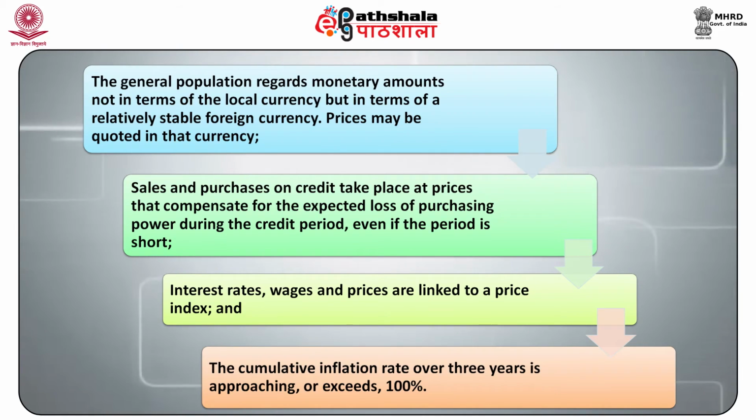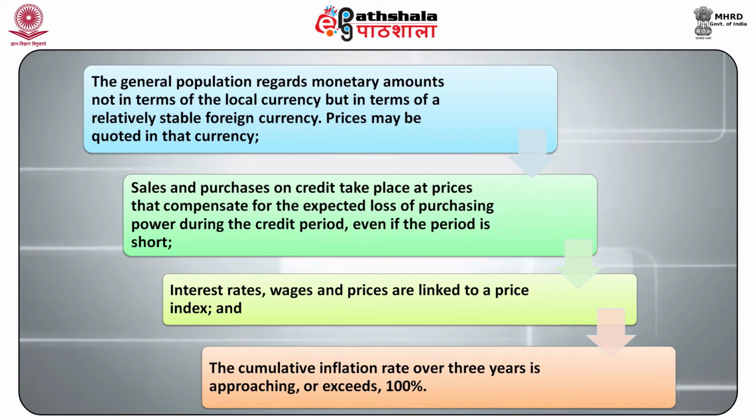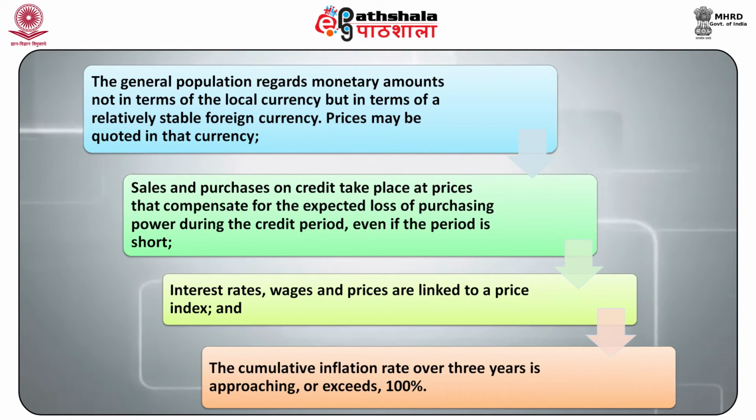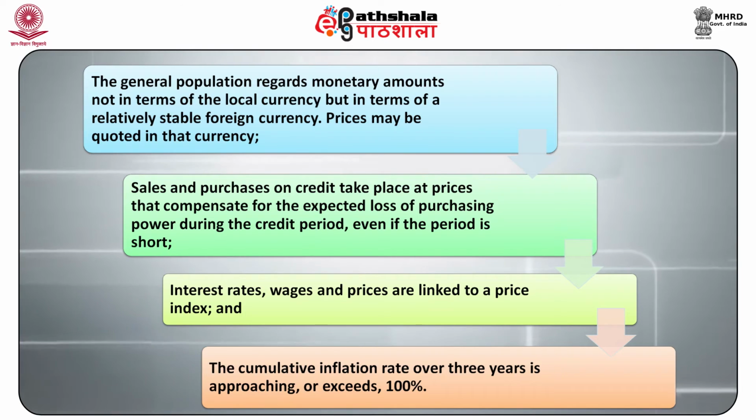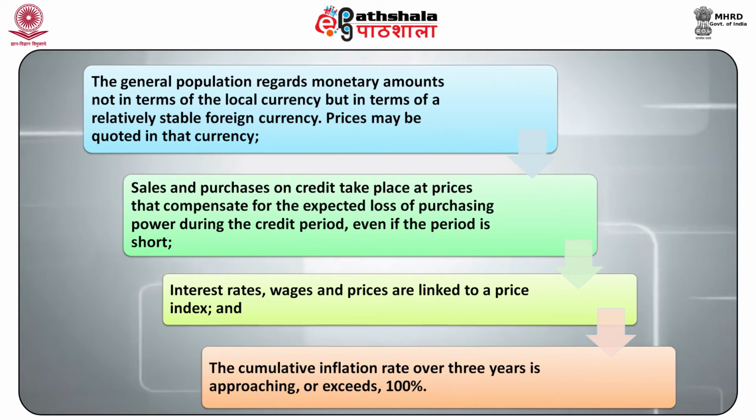Hyperinflation is indicated by characteristics of the economic environment of a country which include but are not limited to the following. A. The general population prefers to keep its wealth in non-monetary assets or in a relatively stable foreign currency. Amounts of local currency held are immediately invested to maintain purchasing power. B. The general population regards monetary amounts not in terms of the total currency but in terms of a relatively stable foreign currency. Prices may be quoted in that currency.